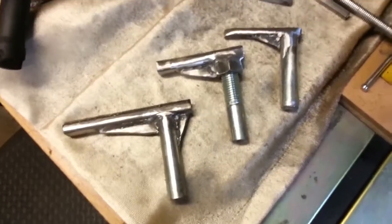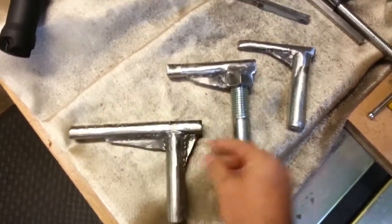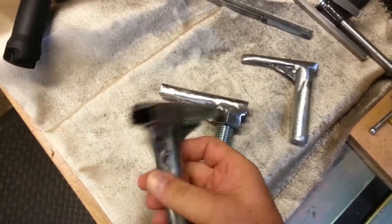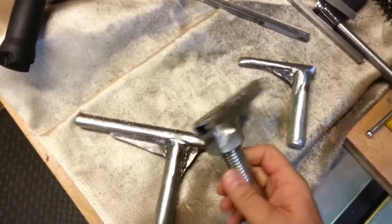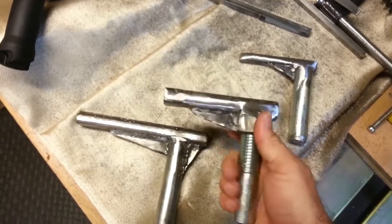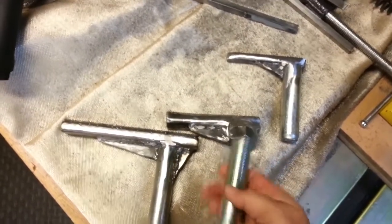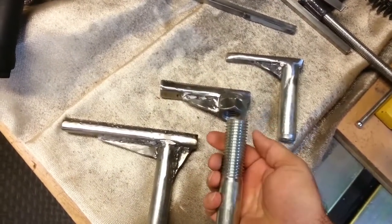Alright, turners, these are not the best looking welds, but these are the three tool rests that I fabbed up. Two of them are tubular, and I'll show you how that works in a moment. I'm going to put a little bit of paint on these just to pretty them up, but the welds are solid. This is that new concept I was thinking of, making a removable one. So I can make more rests and just use this threaded bolt end.